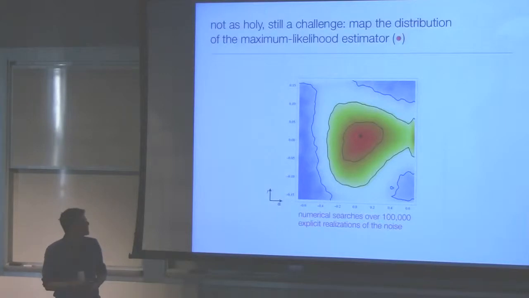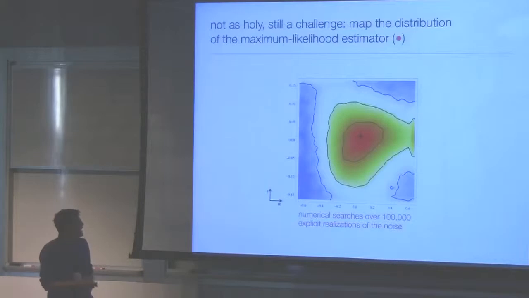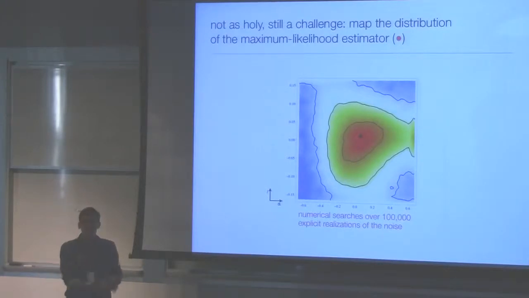So perhaps instead of characterizing the variation of all these distributions, we can just look at the distribution of the pink dot, so the distribution of the maximum likelihood estimator. And if you do it numerically, you can do it on one computer in Mathematica. You can tell it's numeric because it's shaggy. I've done this 100,000 times. I've taken different noise realizations and just run a search. This is just a gradient descent or something like that. The search finds out where the maximum likelihood estimator ends up. And then you find a map like this.